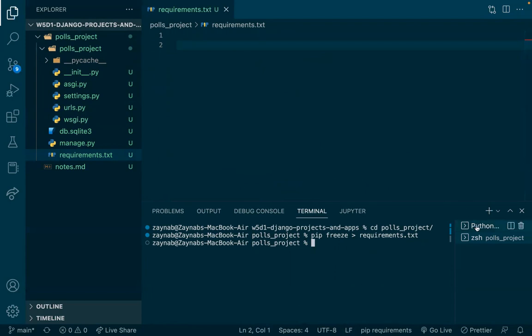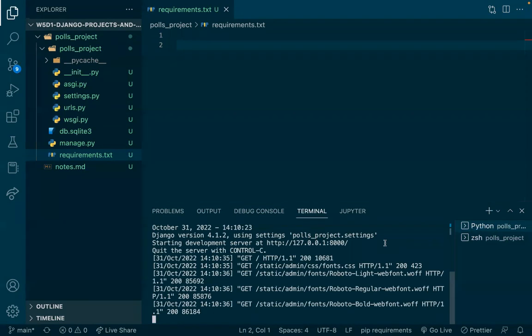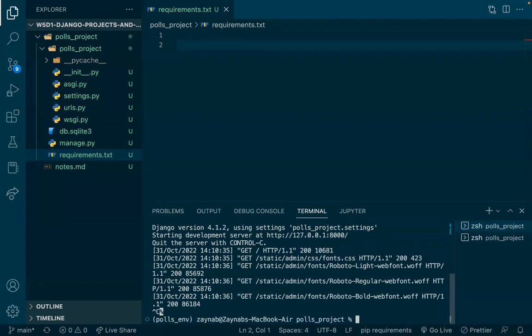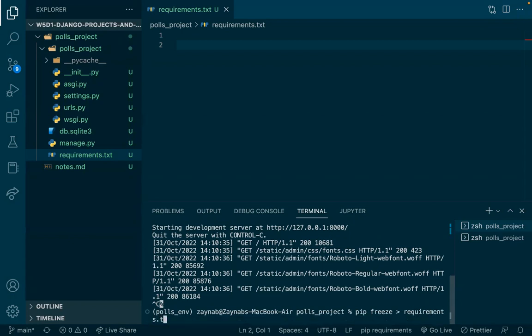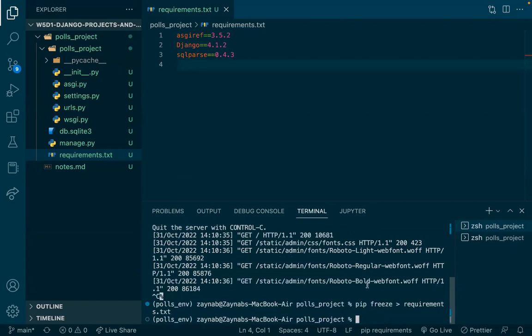So I'm just gonna do it from here because I already have it on. Okay. I'm gonna do pip freeze. Okay. Now it's the proper one.